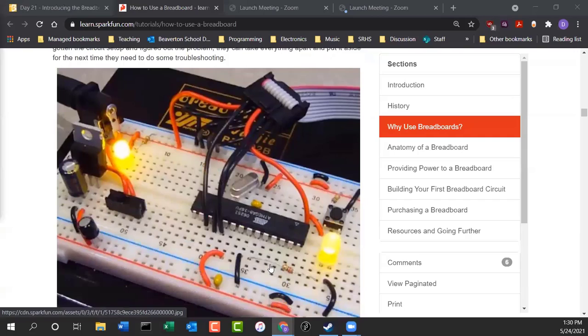All right, so here's a typical setup for a breadboard. You have components, all different types of components you can plug into the breadboard. Luckily, a lot of the components that you see are sized to fit in breadboards, as well as sized to fit in circuit boards. The distance between the legs of these integrated circuits are specifically designed to match the distance the holes are away from each other on the breadboard.